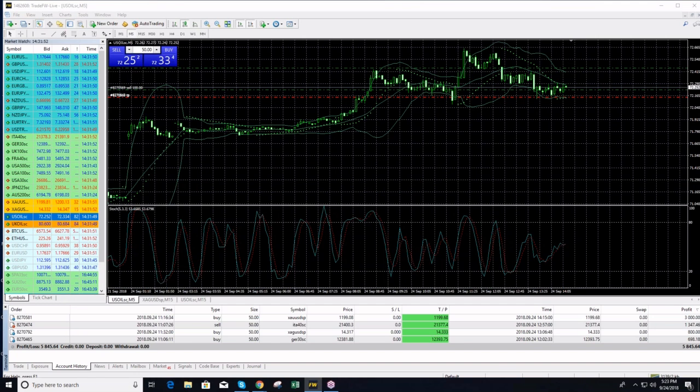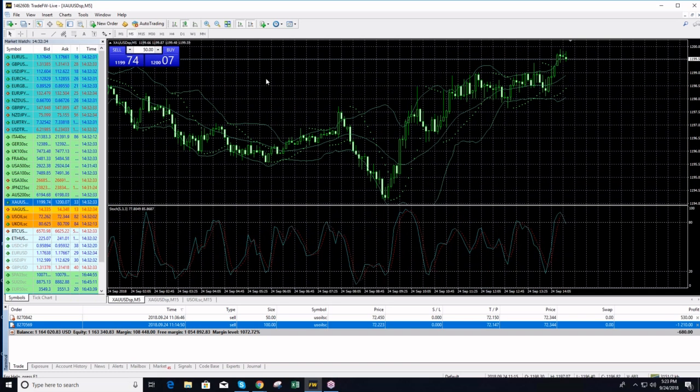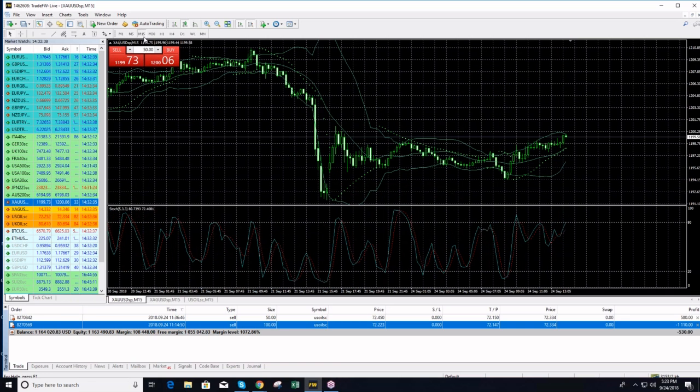There we go, guys. We hit another take profit on gold. It took us a bit of time, but we made $5,845 now after hitting our take profits on gold. We made $3,000 so far. So now what is left? Left is our oil trade. We still have 2 positions open on oil. They are running nicely in our favor, but they need the last push to get some money in. Let's see. And I'm looking forward to the US opening to make some extra money, guys. So see you in a short while.